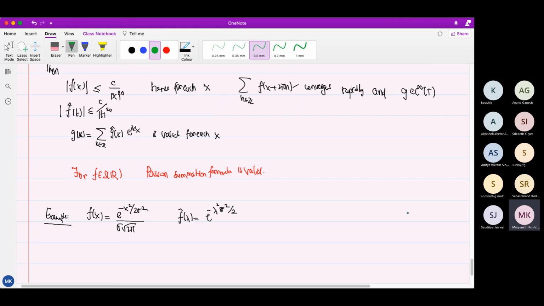So in fact, let me just take this opportunity to mention an interesting theorem called Hardy's theorem, which we will not prove, but one of the experts in that is Thangavelu in our department. He is an expert on uncertainty principles. In particular, he has Hardy's theorem in many situations. So it says that suppose f is an L2 function and f(x) is less than or equal to e to the minus a x square by 2 times some constant.